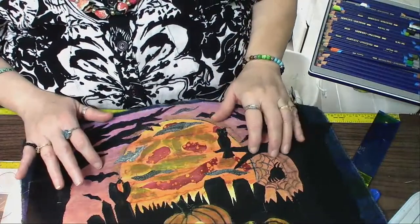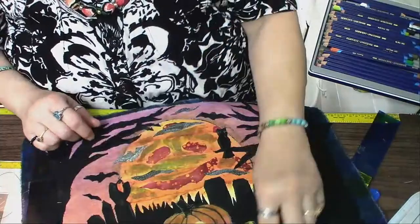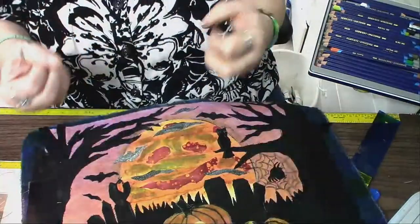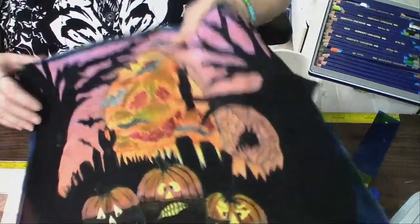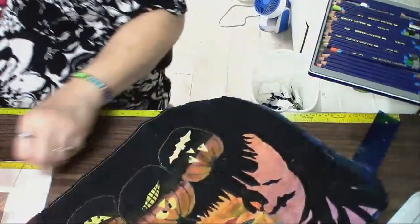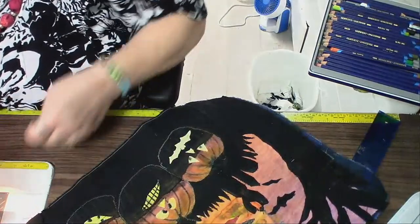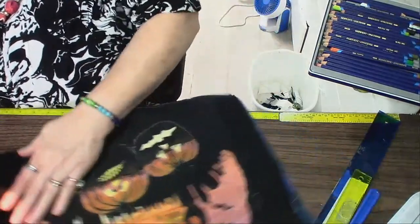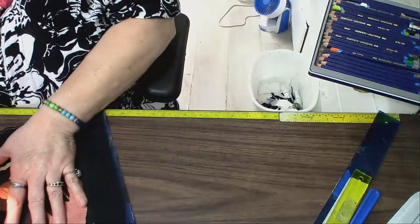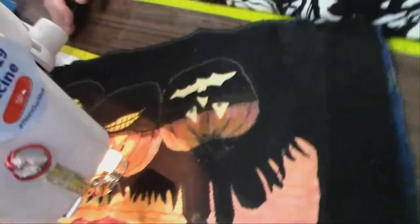I might take a little bit of acrylic paint and do a little dot for the eyes because I want those eyes to really jump out at you. But now let me show you really quickly how I do the thread painting to get the lobes of the pumpkin to stand out.